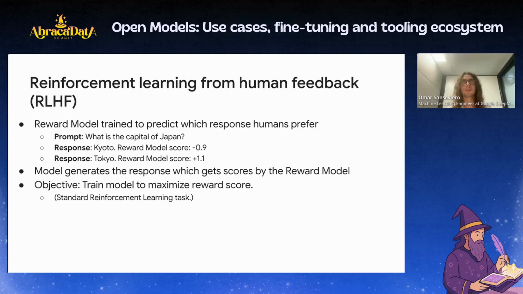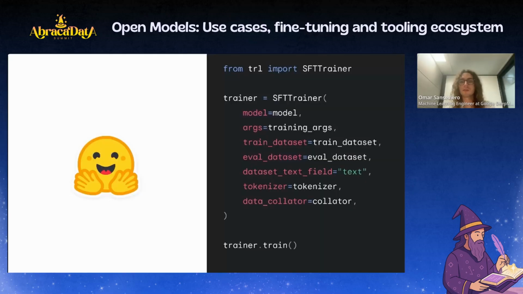So maybe you don't want the model to add emojis in the responses. So if the model has some emoji in the response, you may want to have a negative signal here. But there are much more complex reward signals related to code, for example. So you may want the model to generate code, and you may want to execute the code. And if the code that was generated by the model is not executable, you may want to have a negative reward signal to avoid the model generating invalid code in the future.